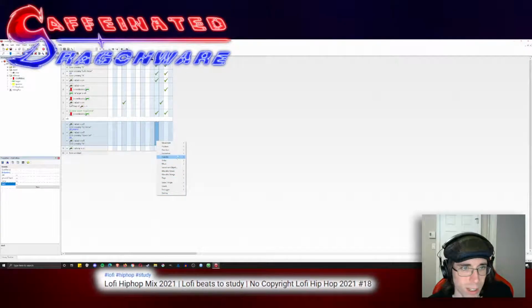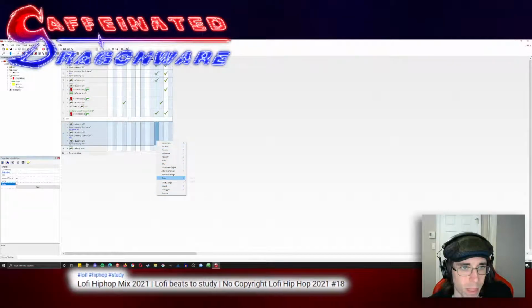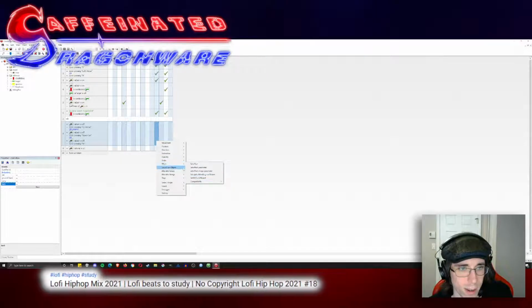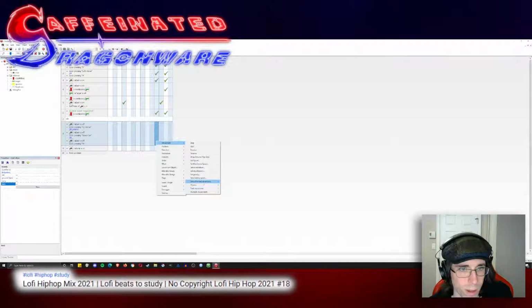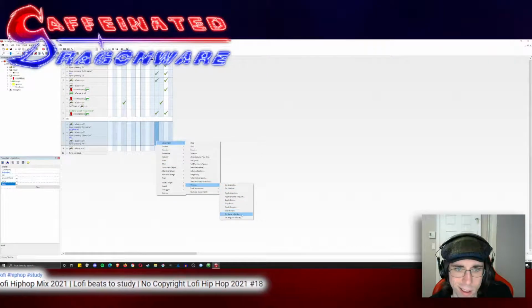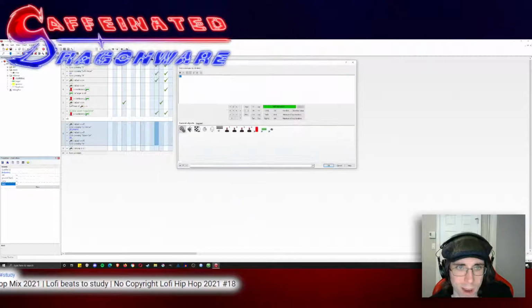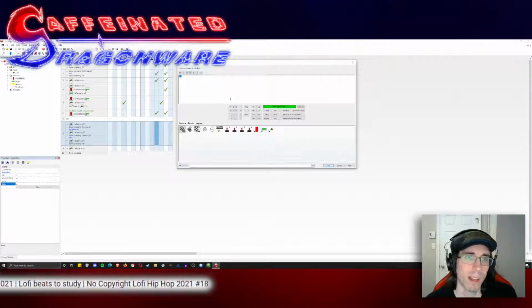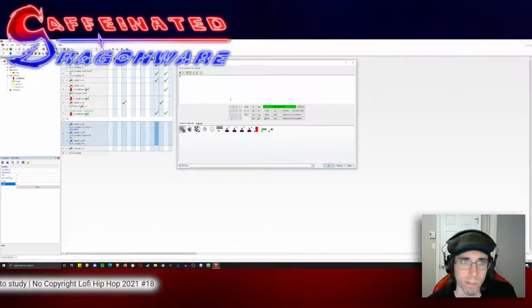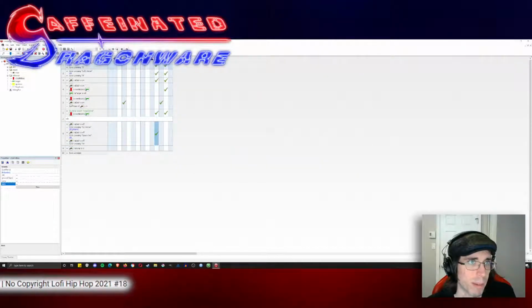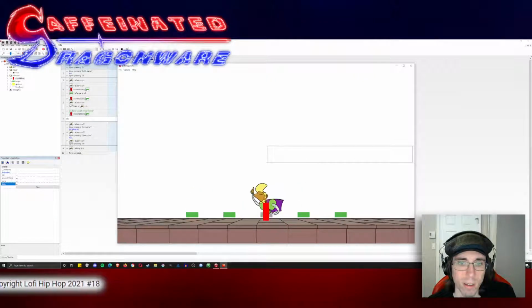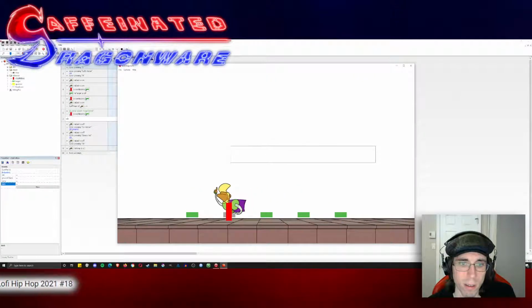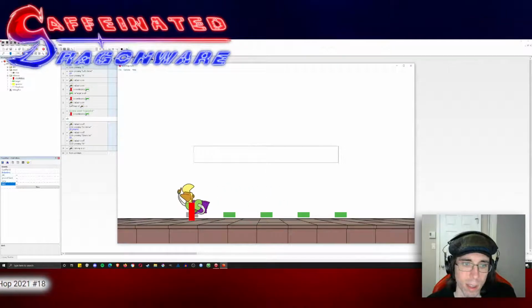Physics. Because I know QuickTeam has a built-in physics thing. About linear velocity. Okay, so velocity 200 and angle 90. Let's just do that and see what happens. Nothing.